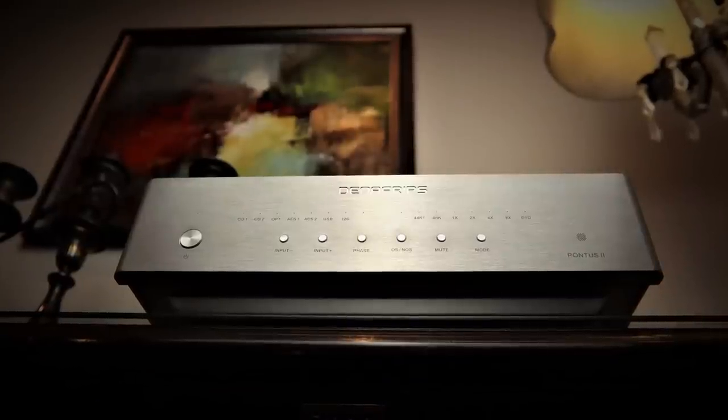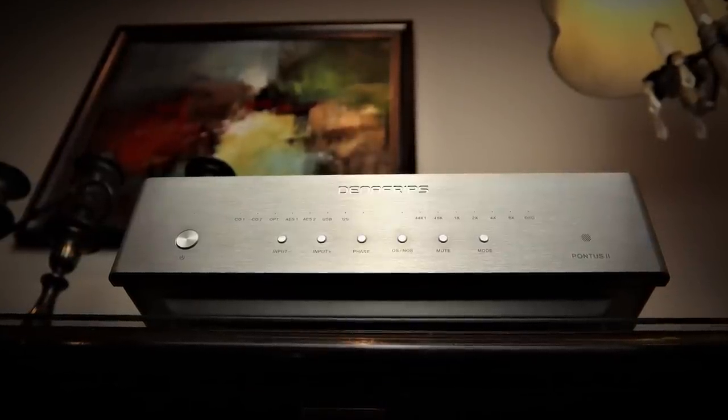The bass is so clearly defined that you can hear each note without any strain at all. There's such articulation that if you play a double bass or electric bass, you can hear the reverberation within each note itself. It's a similar story in the midrange — you'd expect the leading edges to be crystal clear, but the background is so quiet that the decay structures have more space and time to reveal themselves more fully than with the Ares II. In the high frequencies, you'd expect refinement and extension, but sibilance control is something that sets DACs apart. It's very difficult for a hi-fi system to reveal the decay of a cymbal — it's not very clear on the Ares II, but much more prominent on the Pontus II. In short, the Pontus II gives you greater insight into the musical experience than the Ares II.